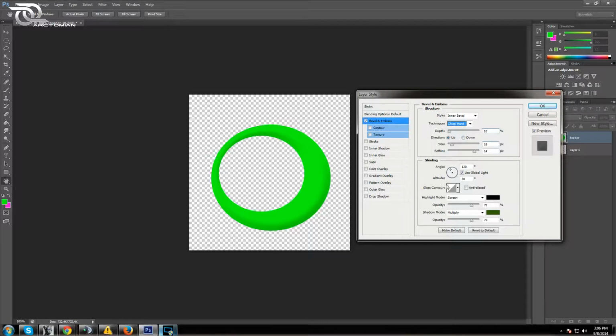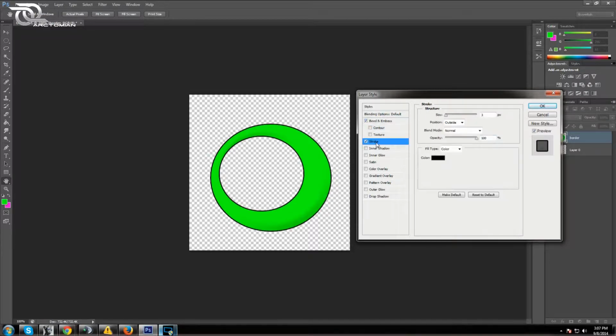I can make a gloss contour on it, as you can see, in various different ways. The regular one is just going upwards, and there's not really that much that I like, but I do like this one, so we're gonna go with this one. Perfect. So, excuse me, I got my bevel and brass done.